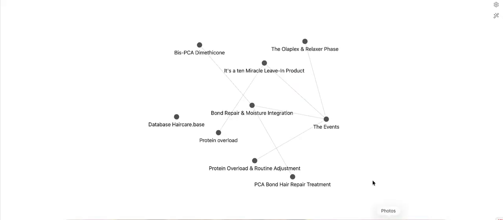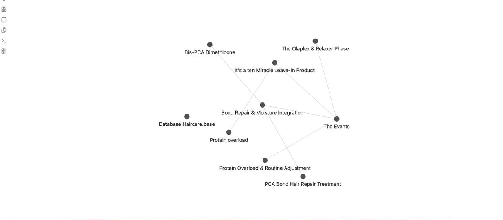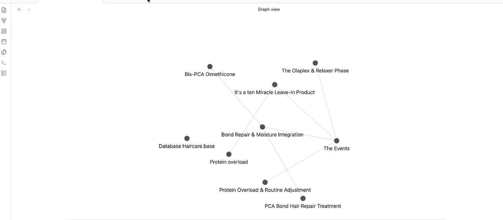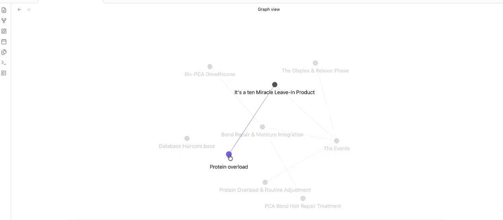But when it comes to looking at how things are connected together, how the notes are connected together, I like to use Obsidian because Obsidian has what they call a graph view. And this graph view allows you to do interconnections. So you can look at events here, and these events are the phases that I use when it comes to my hair. From that, I have problems, which means problems connected to a particular product, like protein overload.